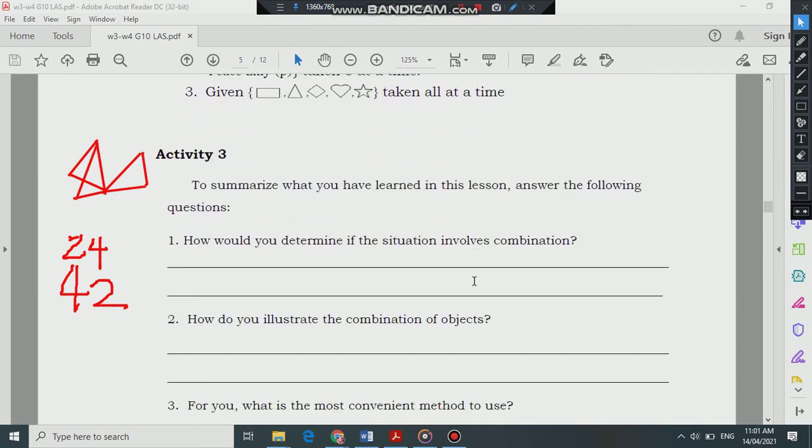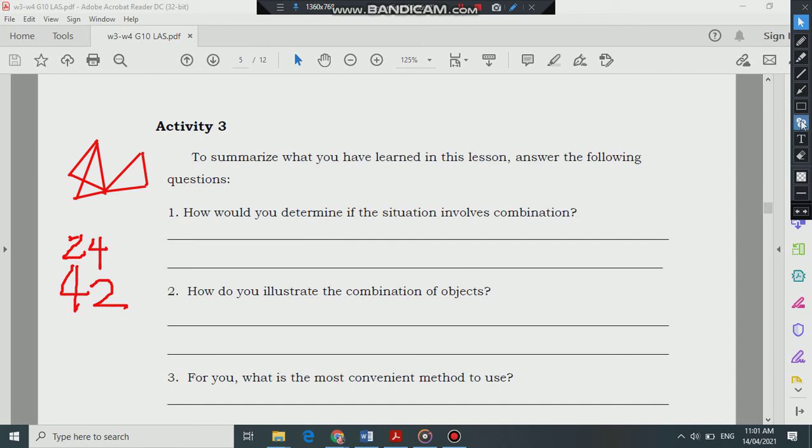And activity number 3. This is the part that you often overlook to answer. I don't know if you do not read it or you just forget. But this one is also important, because for the activities, I check the answers in the answer key, but that is not graded. However, the ones you answer on your own are the ones where I give points. So, this is just a summary, and you answer based on your own understanding. Do not skip this part or leave it unanswered.